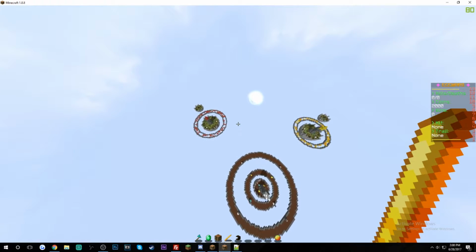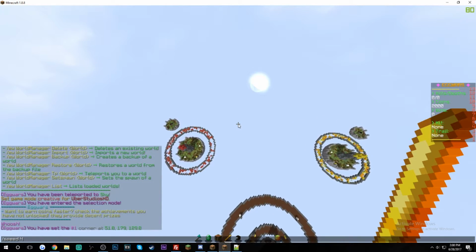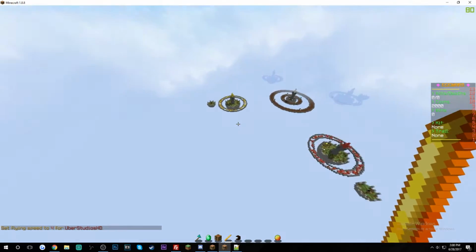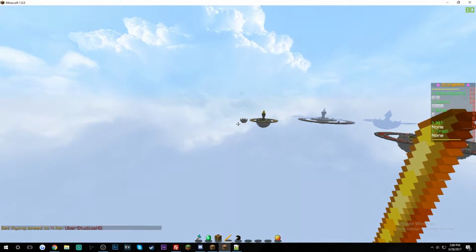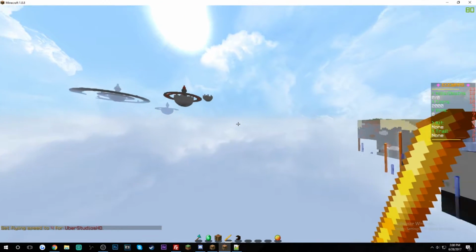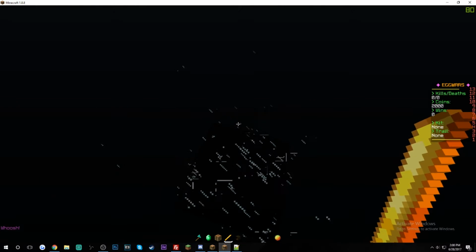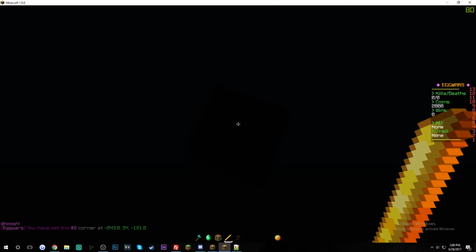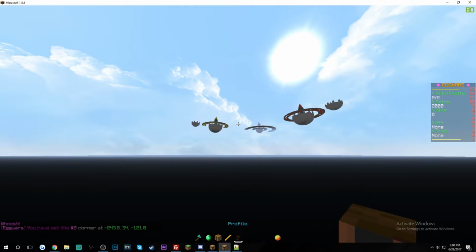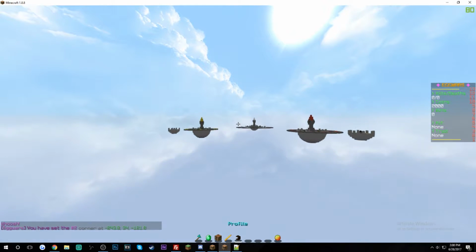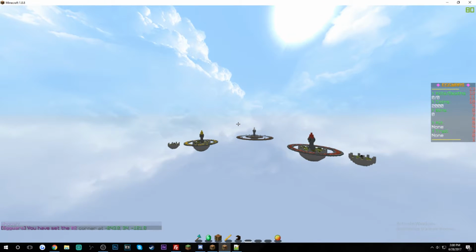Alright, so I'm going to try. I'll turn up my speed a little bit so I can get over here a little quicker. It's taking me a little bit to go across at that speed. Alright, by the way, this up command I'm using is very helpful. It's in WorldEdit, so that looks so weird. But I would highly recommend downloading WorldEdit just for that command alone, very useful.